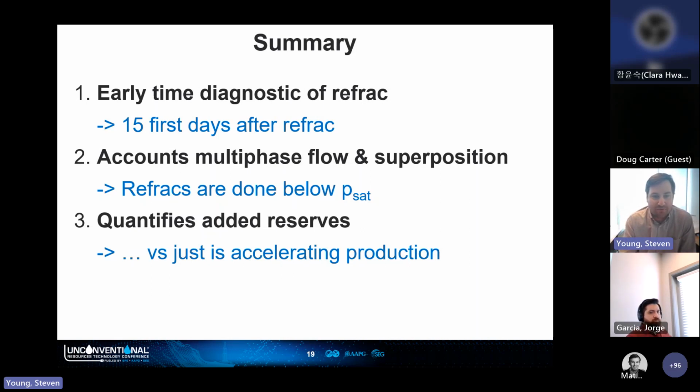Multiphase FMB is working very much as we were hoping it would and expecting it would. And at the end of the day, the biggest thing we really cared about is obviously we're making money out here. We are able to quantify that we are adding reserves, not just accelerating, and when that's happening or not. As I showed, that does happen sometimes. But for the most overwhelming majority of time, we're contacting a lot of new rock and able to quantify that pretty quickly, that it's not just the acceleration. So yeah, that is it.